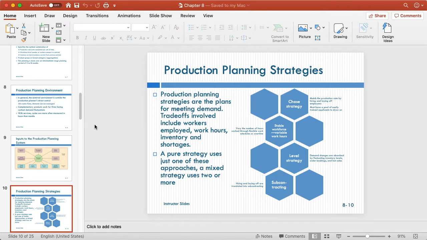Okay, big picture point of view. Of course, we will talk in detail about every strategy within the example, but right now let's conceptually talk about these 4 strategies. First of all, the chase strategy. The chase strategy basically is like the following. If I know that the market demand is, let's say, 1,000, I will produce exactly 1,000.